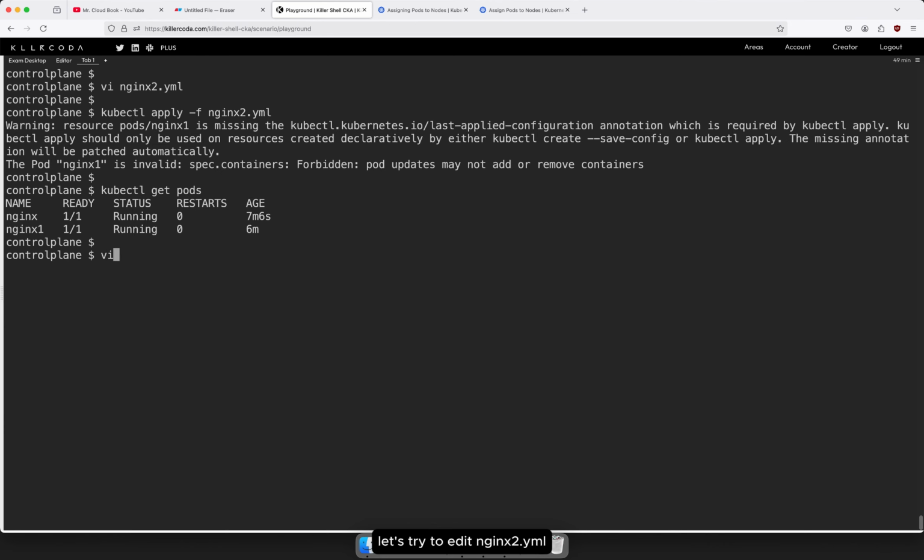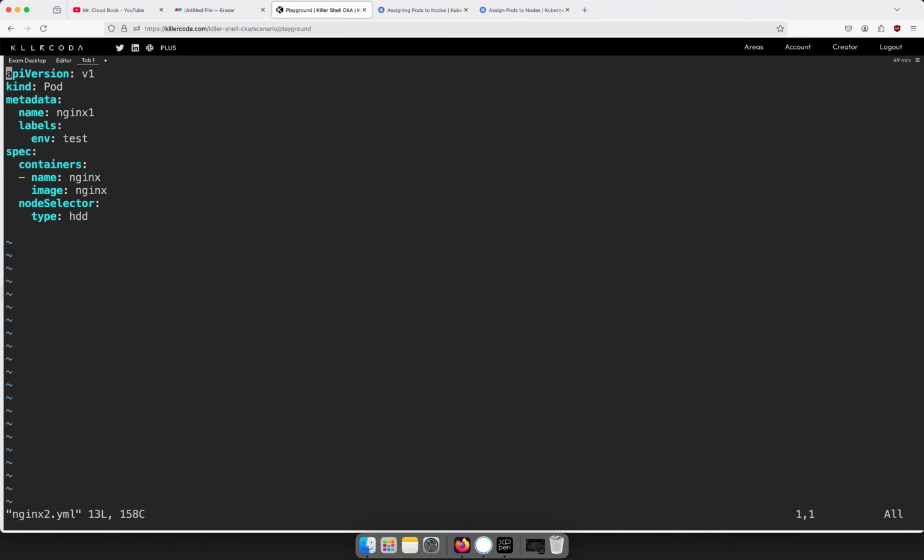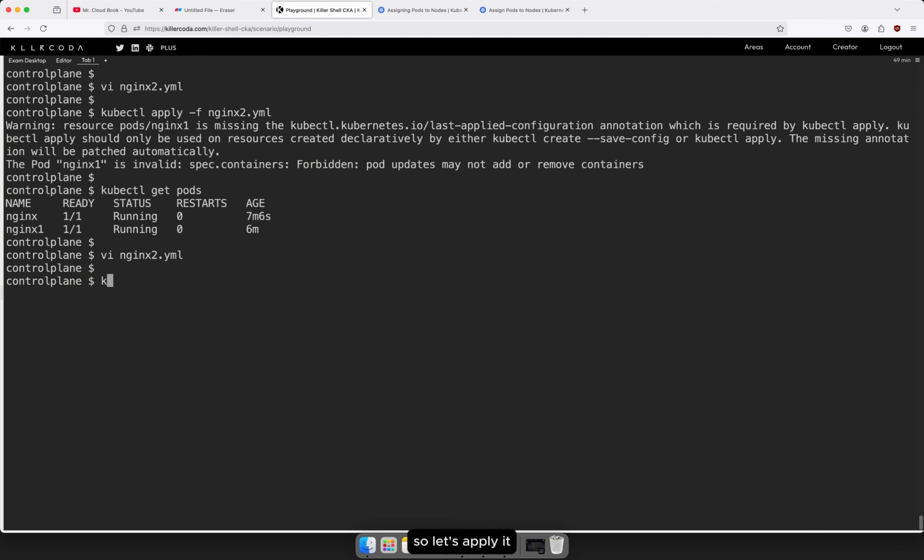Let's try to edit nginx 2. Let's set the name to 2 here. Let's apply it, kubectl apply hyphen f nginx 2.yaml. You can see that it's created.